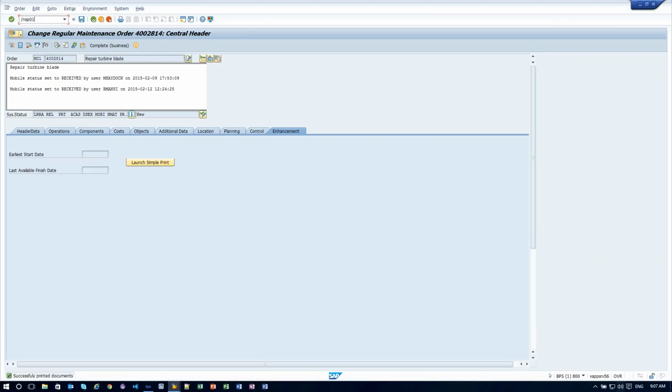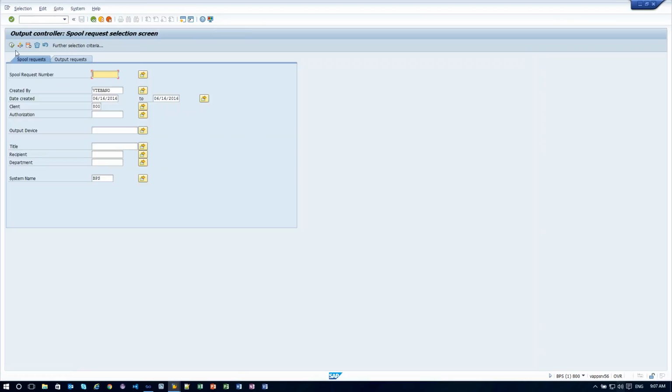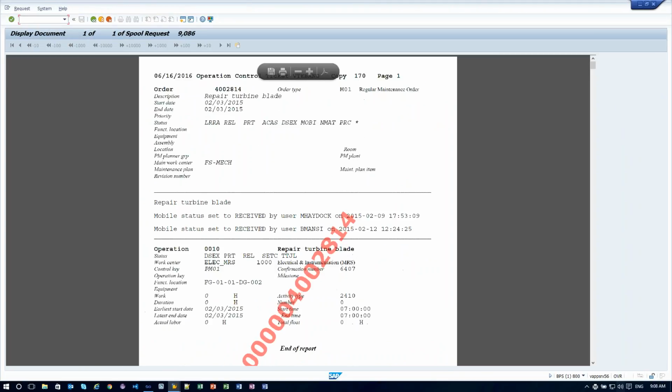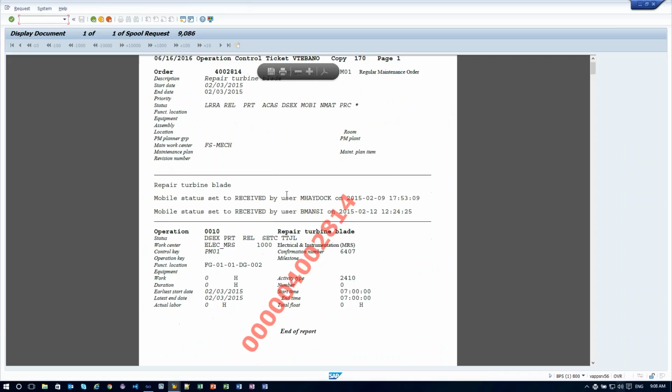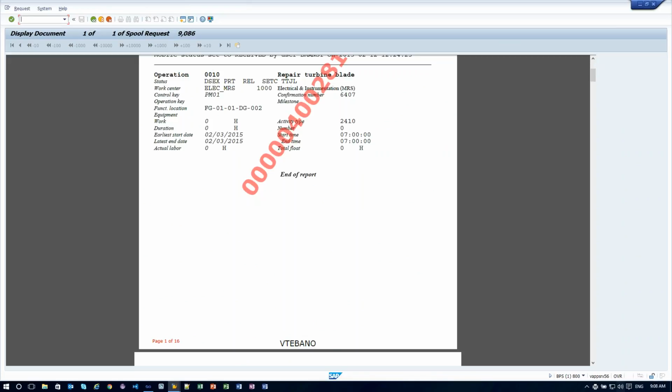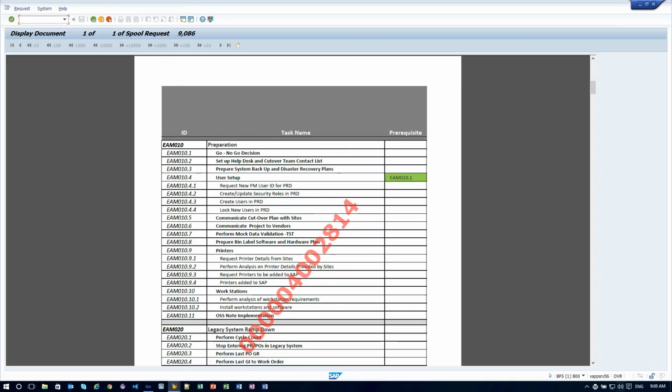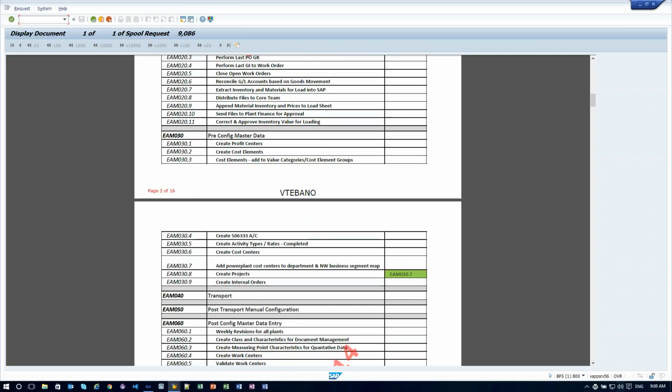So we can go to SPL1 and validate that print job. And we'll notice that it's got a spool job and it's printed. It is a PDF document. So when it opens up, we'll see that there is no header text because I didn't put any. I have a watermark of my work order number. My footer is my NTID or my SAP ID. I have my page numbers, and then you'll notice that all my documents are merged together in one package.